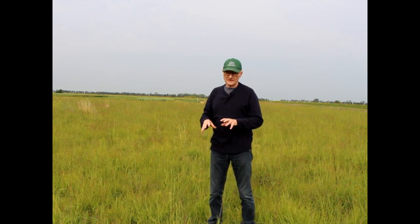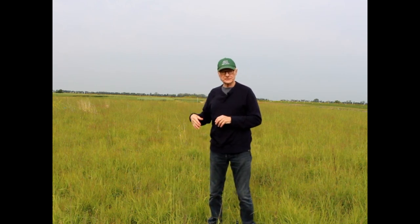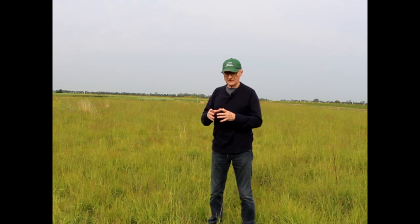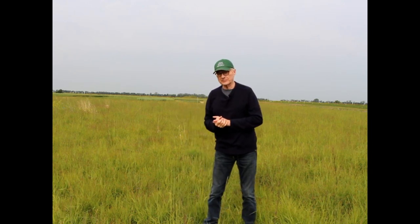This means we have a challenge in our agricultural systems: how do we design them to mimic the carbon sequestration of this prairie? In the background you can see flags and poles — those are graduate students from entomology studying biodiversity with pitfall traps catching ground beetles and other insects. When you come here in person, you'll see ant hills, some of them quite tall. This has been a great place to learn about natural processes.